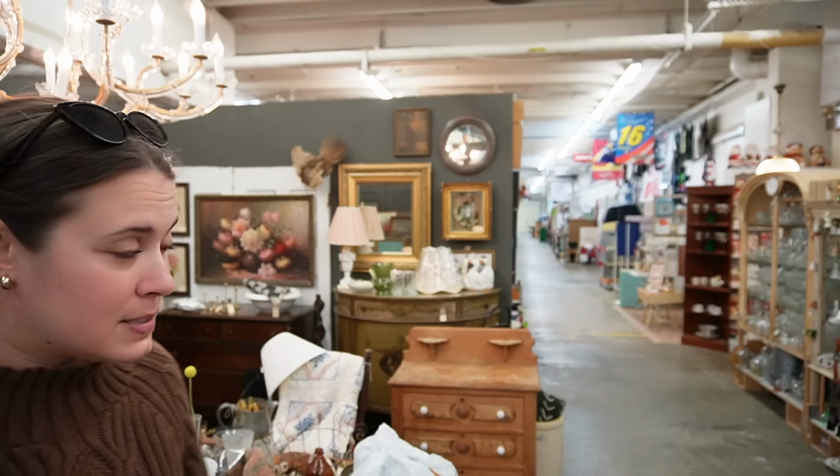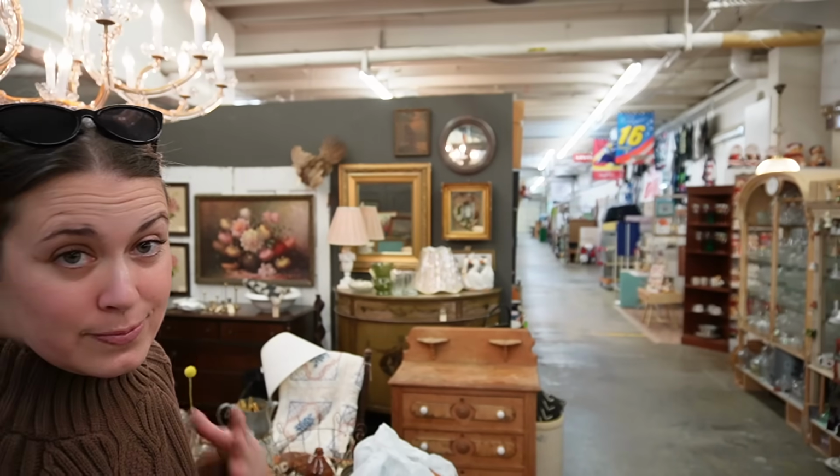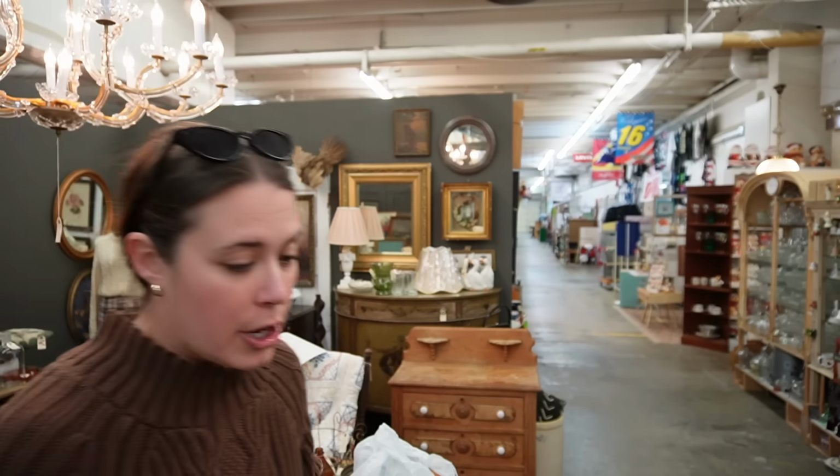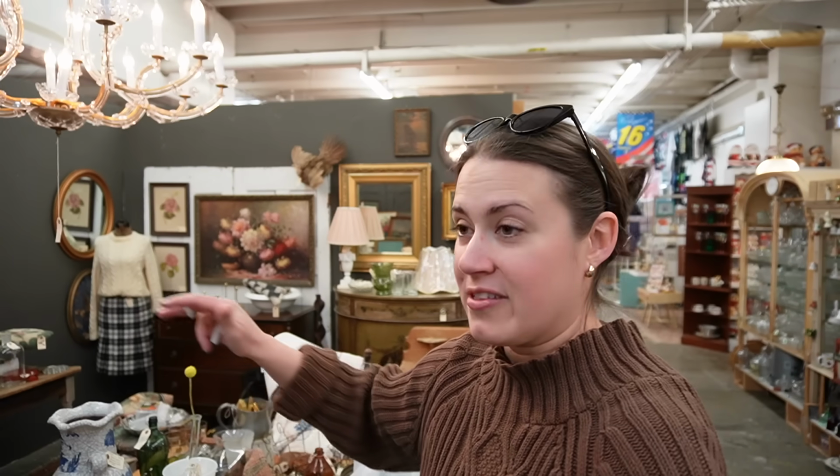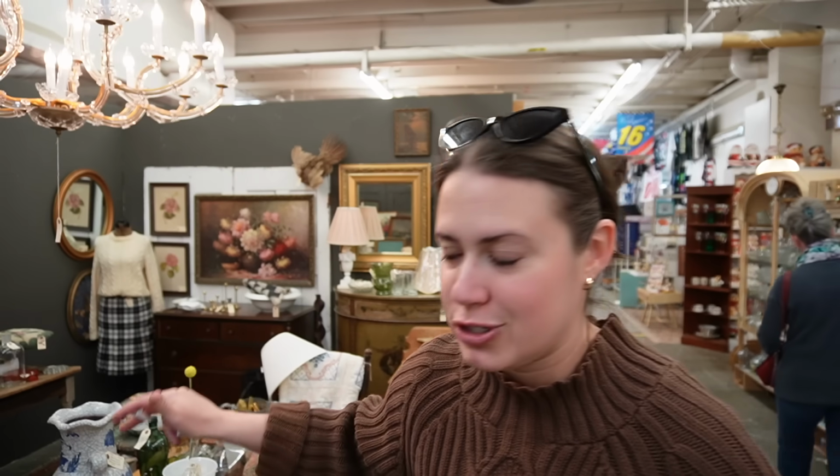If it doesn't move over the next couple months at the price I have it at, then maybe we'll reassess how it currently looks. But I like it. I think it's cute. I just need to add a tag and it'll be ready to go. But I brought that in. I also stopped by the storage unit and picked out a few things that were on the surface of the chaos that is the storage unit. Just small things like glassware and pitchers.